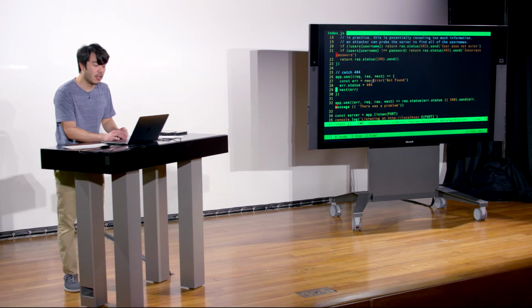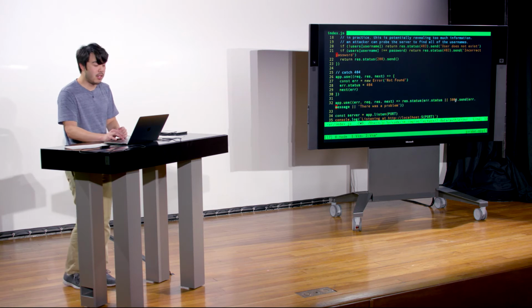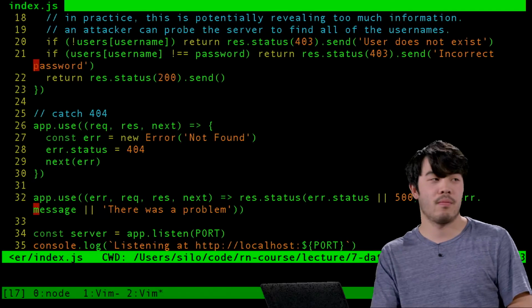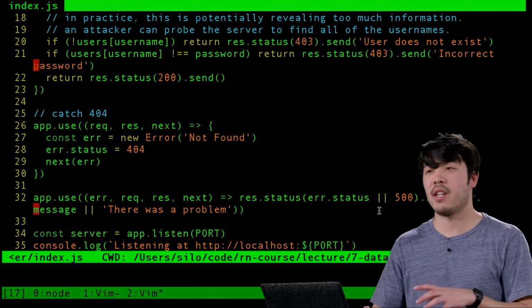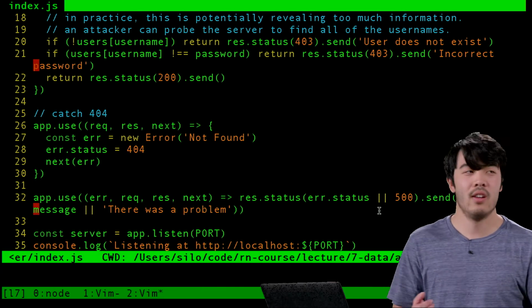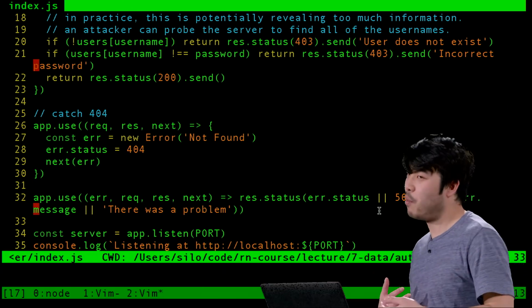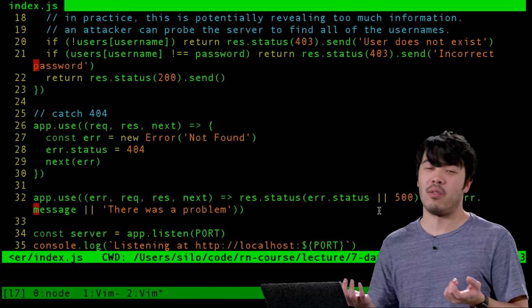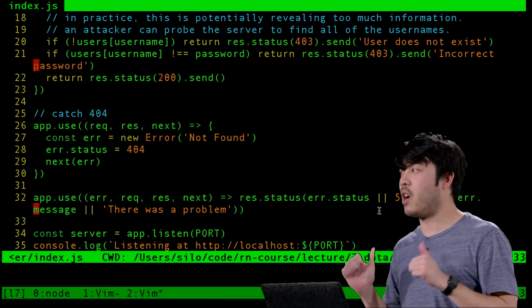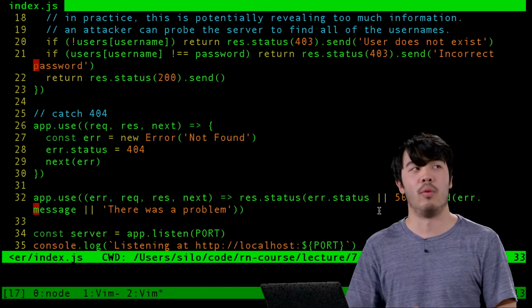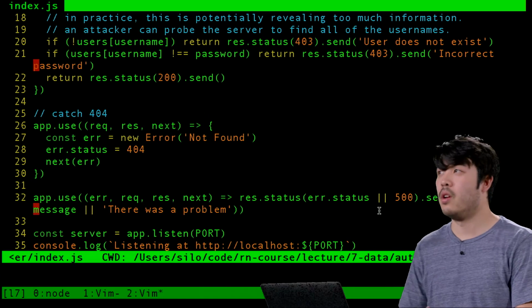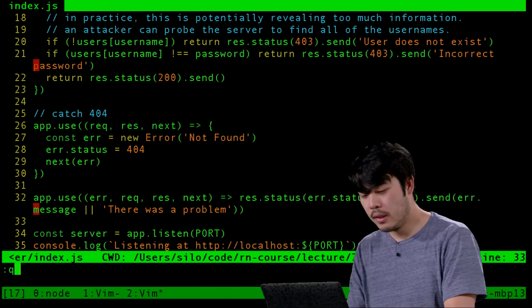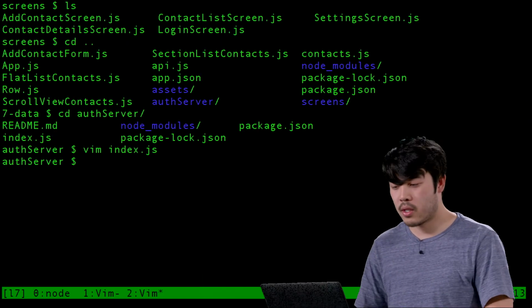Or create an error that's called not found, set the status to 404, and then go ahead and down here, send that status. And I'll wave my hand at the rest, but basically this web server takes a username and password if you post to an endpoint, checks to see if it works. If it's good, it returns 200. Otherwise, it returns the appropriate status code. So there's a peek at some backend code to see exactly how our server works.